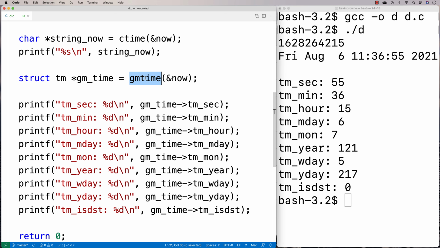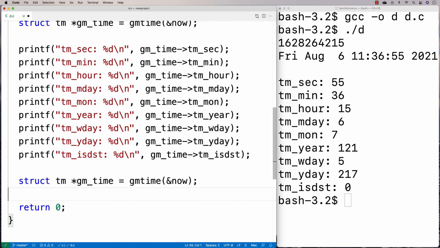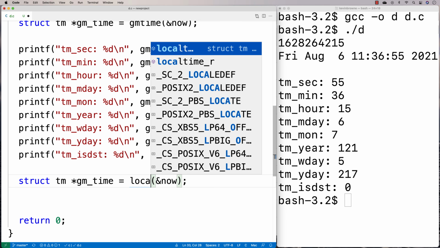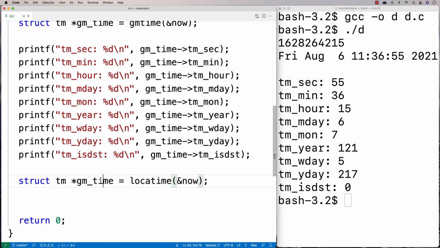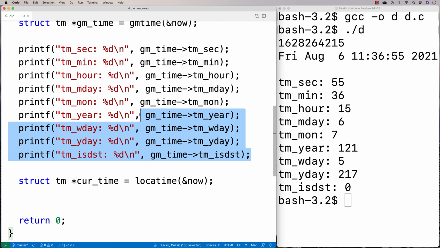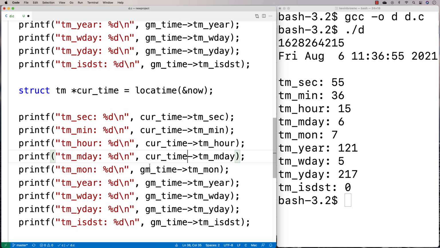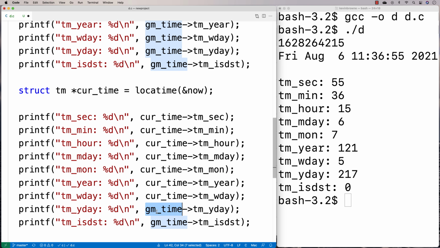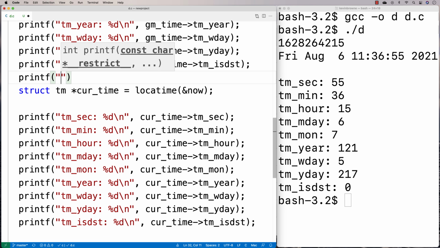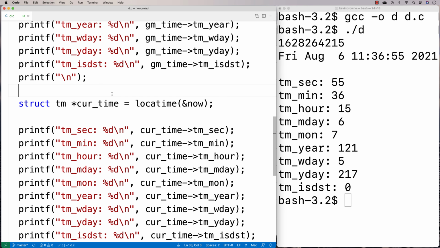Now, there's another function called localtime. It gives you all this data, but for your local time zone. I'm in the Eastern Standard Time zone, so it'll give me the data relevant for that time zone. You just call localtime, and it gives you back the exact same sort of struct here. So I'm just going to say cur_time. It gives you back the exact same struct of data. It's just that it's now for your time zone. So instead of gmtime, I'm going to say cur_time now, and we'll just print it out for my time zone. It won't be too different. I'll just throw a new line here, just so there's a bit of separation between these two chunks of data I'm going to output here.